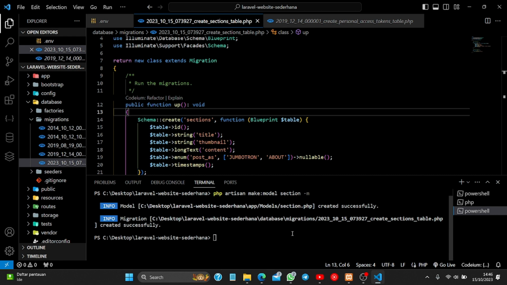And then you can go to this file. You can see in app, models, Section.php.